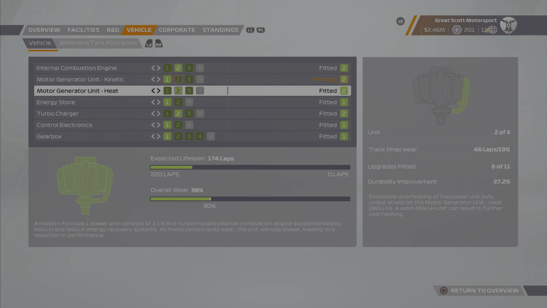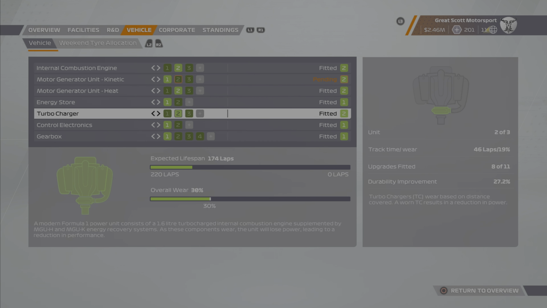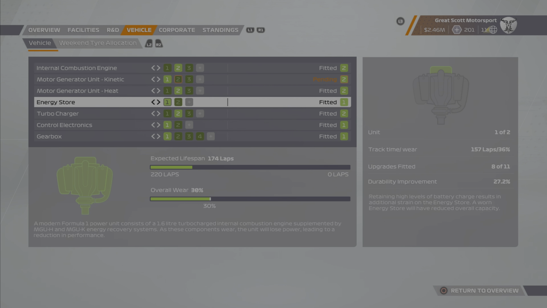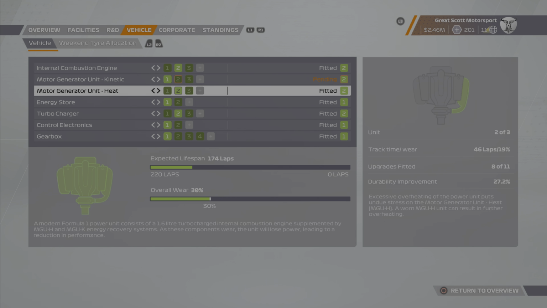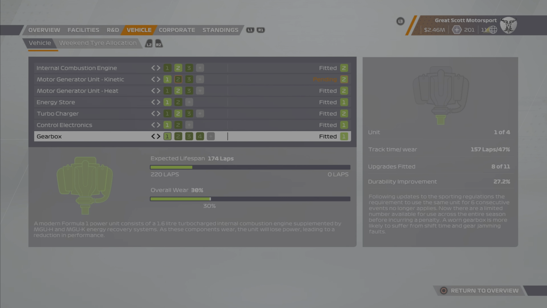The MGU-H, that's at 30%. The energy store is at 30%. Is that right? I don't know. I did read that wrong. Okay, that's at 19%. That's at 36%. 19%, 20%. The gearbox is at 47%. Oh, man. I wonder if I should just put a new gearbox on it as well. You know what? I think we're going to let that go.